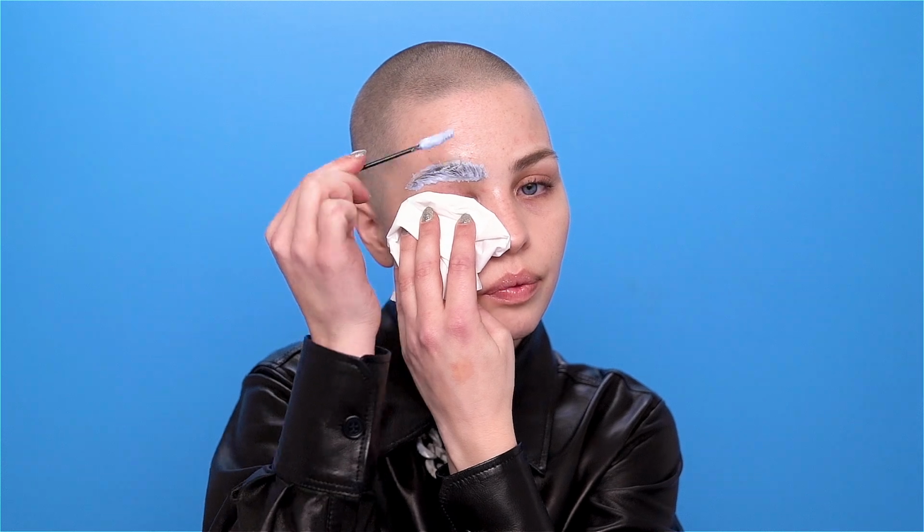If you've never done this before, please make sure to wear something old. I'm wearing all leather, so I'm not that scared of anything falling down. But if you are not so handy with this, please wear something old. There you go.